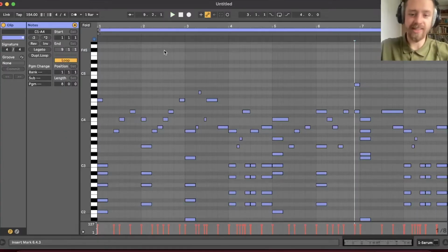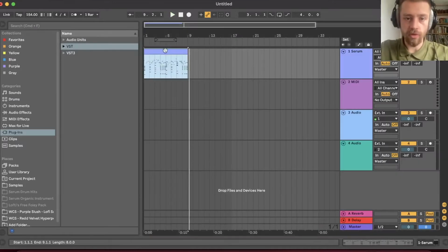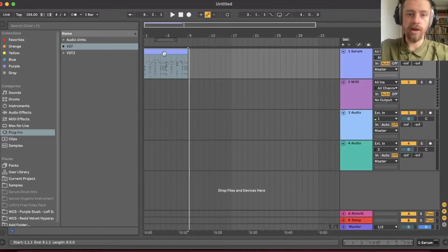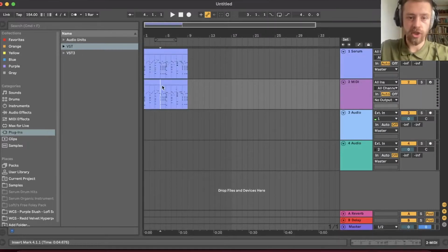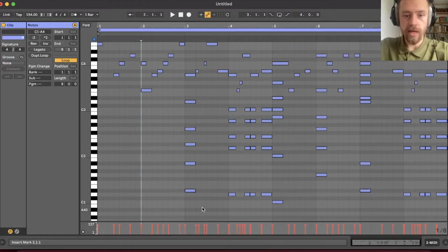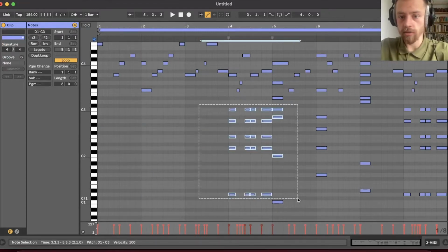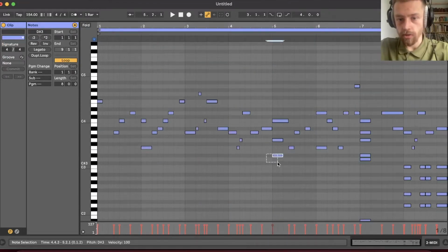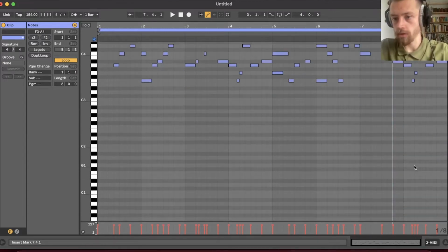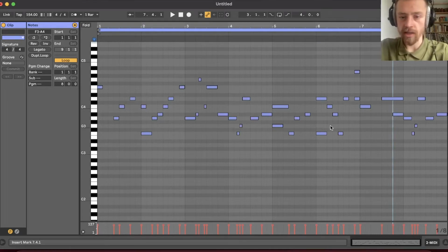Oh, okay, yeah, that's a cool melody. But now this is what we've got. We've got the chords and the bass notes underneath. So what I'm gonna do is grab this melody and duplicate it on the channel. And then I'm pretty much just gonna take away the chord information on this because we want the melody to be playing on this. So we're just gonna take out all those bottom notes there. Okay, so that one needs to go, that one needs to go, that one needs to go, and they need to go as well. Cool, so we've basically got our melody line left.